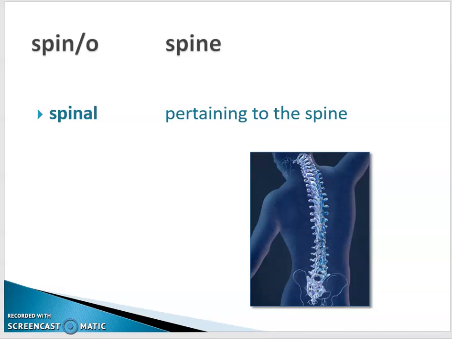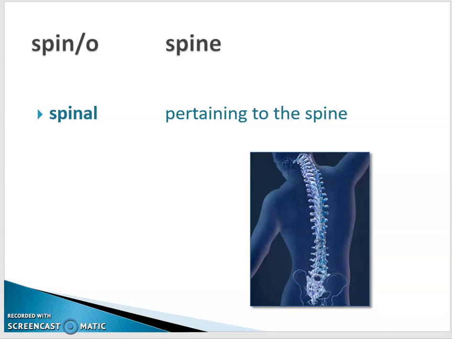Okay, I'm going to give you some combining forms. There'll be a lot of slides in this particular lecture that show us one word and we move on, so they'll be going by kind of quickly. I'll tell you what you need to know, and I'll throw in a few fun facts as we go. When we talk about the spine, the combining form is spino.